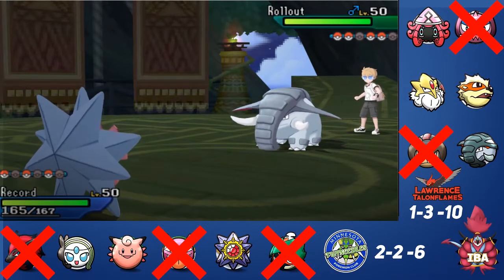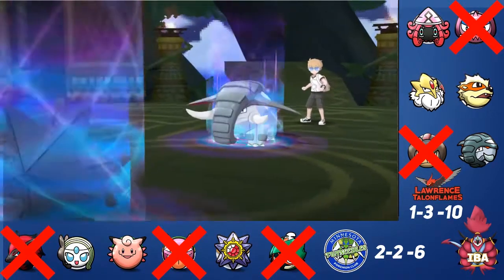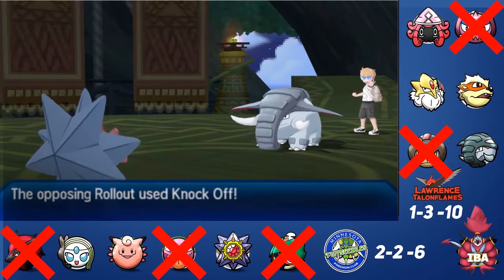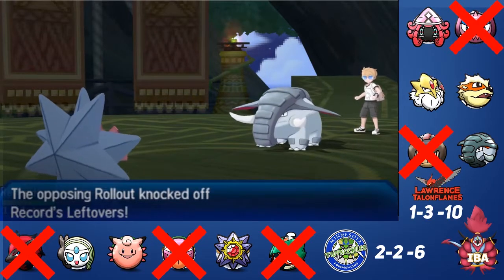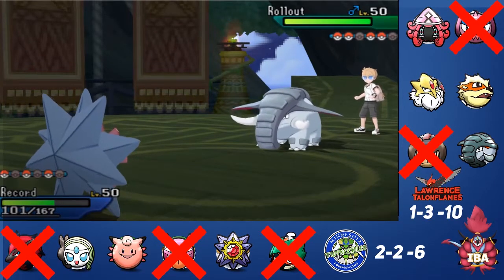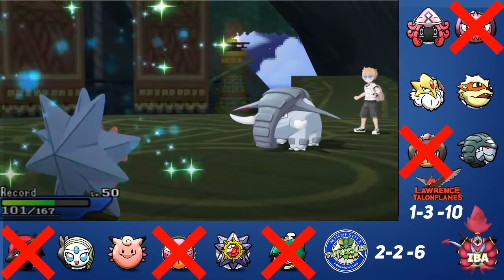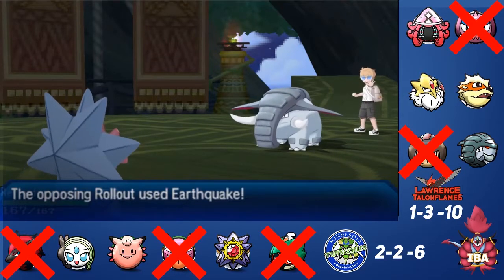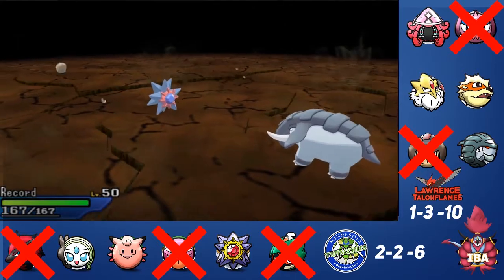However, because now I can Reflect Type, I will take your ground typing, and this is the beginning of the end for Austin. I have gotten off this. He goes for the Knock Off. Because I'm not Psychic type anymore, this does not do a lot of damage. And I can flat out do the stalling. So I'm going to recover once just to see what he wants to go for now, because his Knock Off will not be as strong now, and I am now ground type. His Earthquake will not be doing much damage either because it is not very effective.